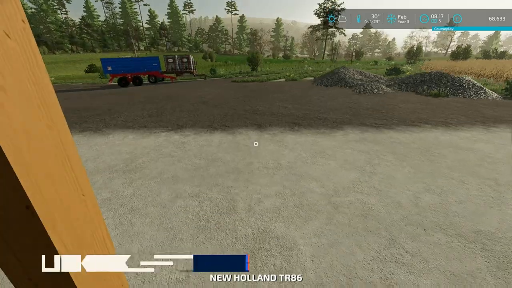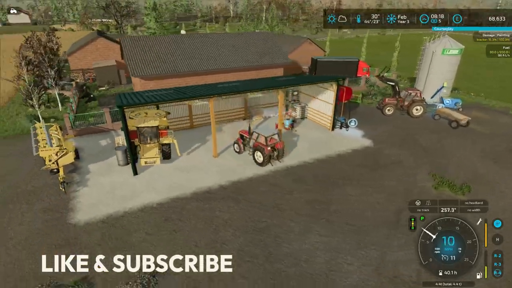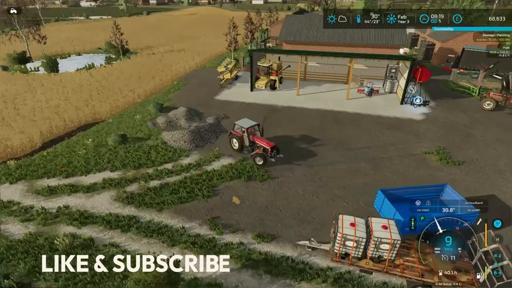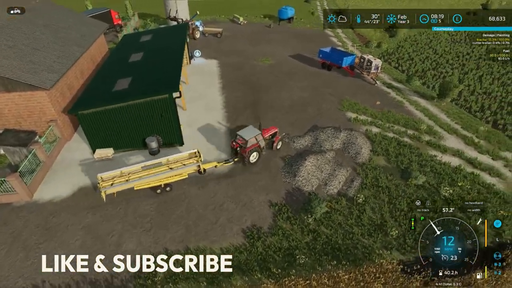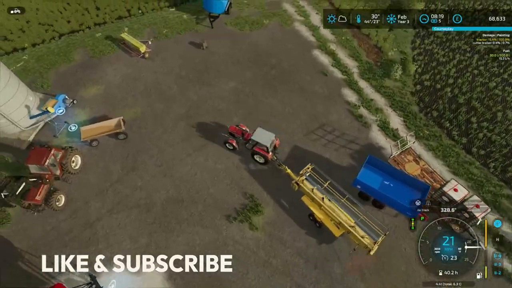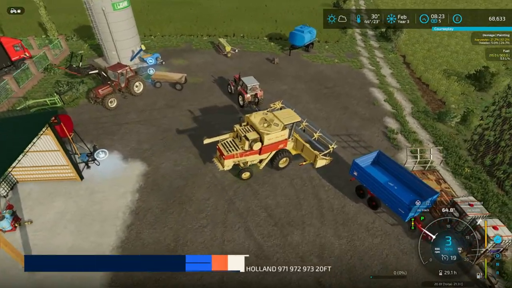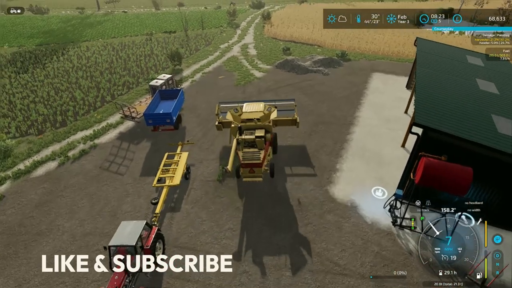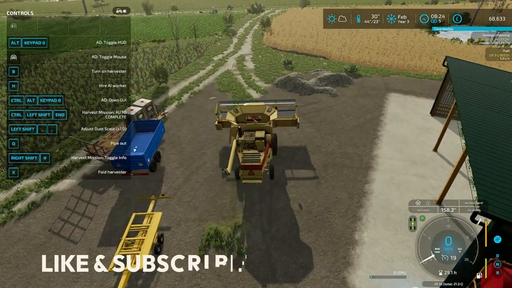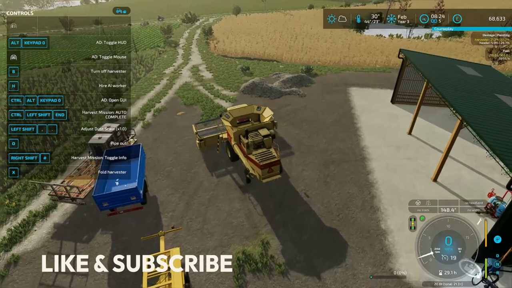I need to pull that trailer, head of the trailer out. The Meteorus gonna do this job? Oh, and we still got to do the stones. Let's make sure we've got a straw enabled. We'll just find out when we start harvesting.